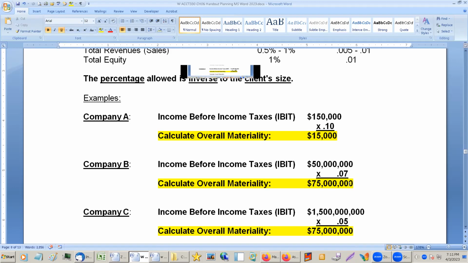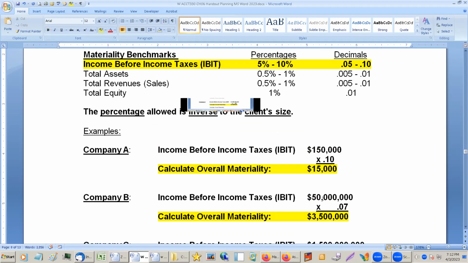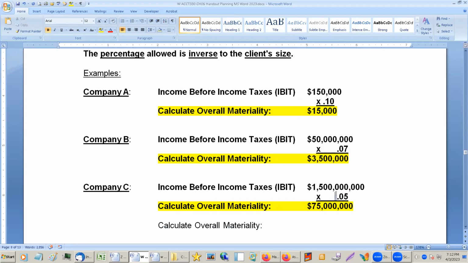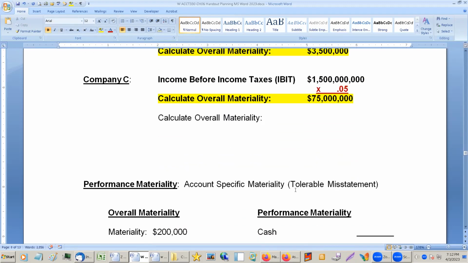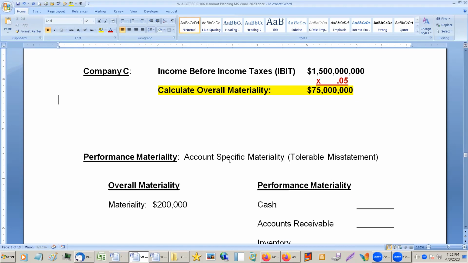$500,000 or something? Okay, so companies that are in the middle, we would usually take a middle number. And again, it has to do with the size of the company and looking at the dollar amounts. So larger companies, you hold them to a tighter standard than smaller companies, just because the dollars are so different between them.